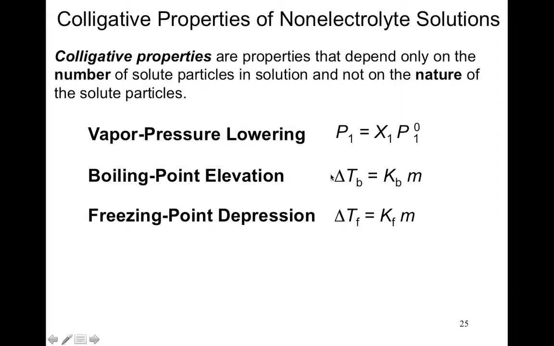And these two you're actually going to see in your lab, so I'm kind of excited to see how that all shakes out. And then finally, osmotic pressure, which is another colligative property, pi equals MRT, which we've already talked about. All of these are colligative properties. They depend on the number of solute particles that we're going to have in a solution.